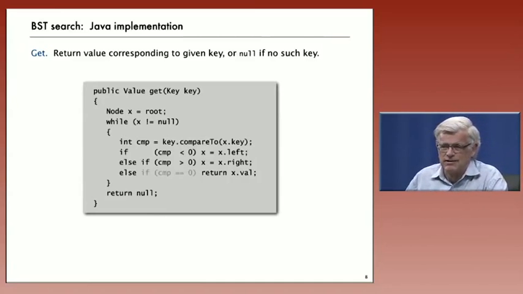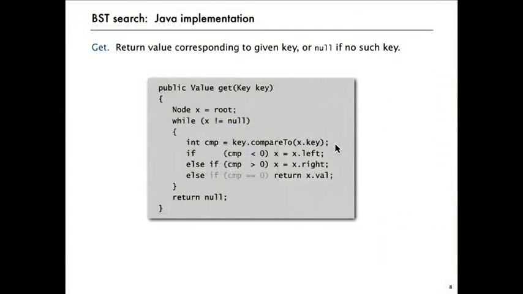As long as our current node x is not null, what we'll want to do is a comparison between the key at node x and our search key. If our search key is less, we go to the left. If it's greater, we go to the right. And if it's equal, and we don't even have to test that, that's why it's in gray. If it's not less or greater, it has to be equal. Then we return the value right at that node.